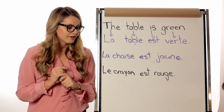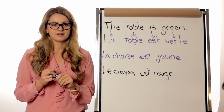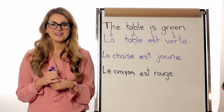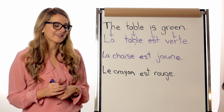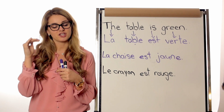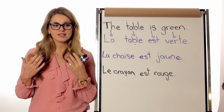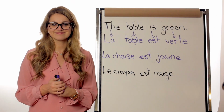You could practice saying the door is brown, or the door is yellow. Just practicing those vocabulary words, practicing what déterminants to use. In the workbook, I actually have some sentences for you to practice where I give you the sentence in English and then you practice them in French. And there is an answer key as well that you can verify. But seriously, just practice these. Come up with sentences in English, challenge yourself to say them in French, and then check. It's that simple.